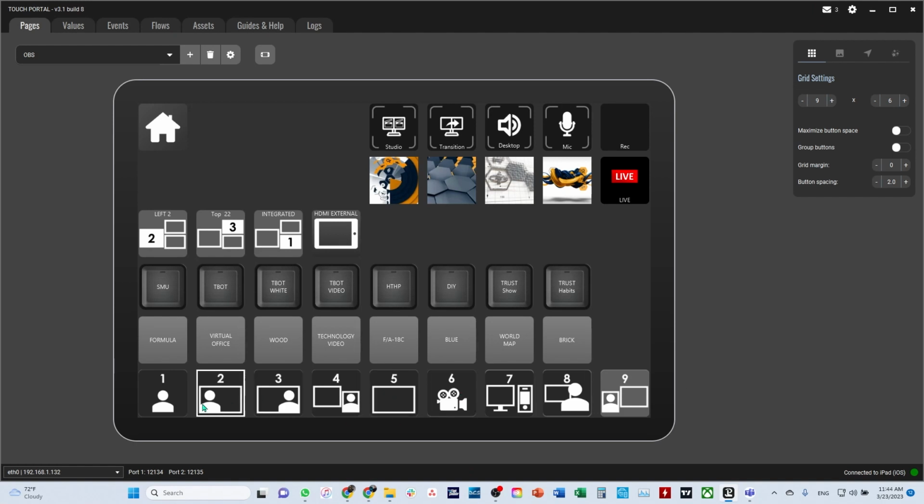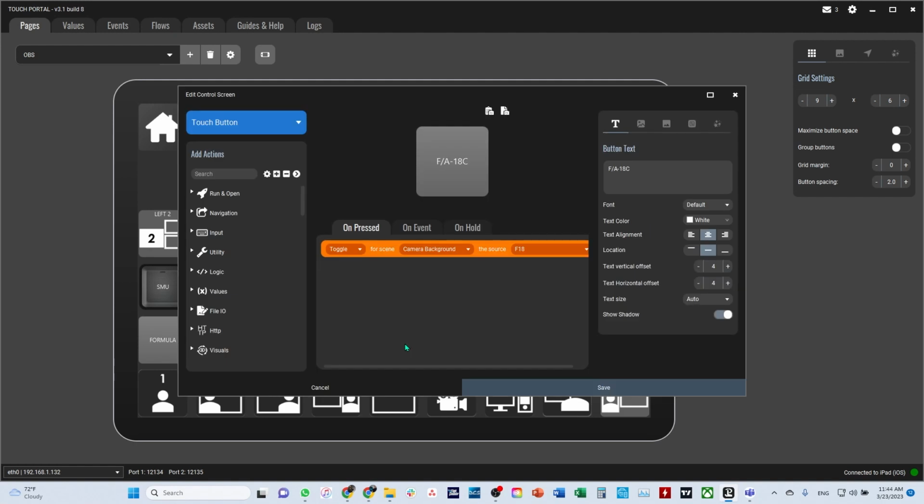So again, these are the different scenes. These are the backgrounds. Now, backgrounds are different. What I did was I have set up, let's choose this, I have set up a scene called camera background. Okay, so my overall scene, and I'm going to shoot another video that shows actually my settings within OBS itself. But I have set up a scene that has the camera backgrounds, all the different backgrounds. So I'm choosing that scene.